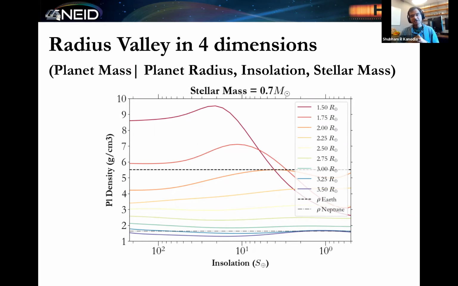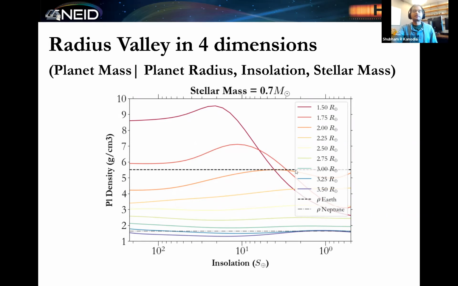And then we are marginalizing the 3 dimensions that are shown over there to predict what is the mass of the planet. So in this case, for example, I'm trying to ask, what is the mass of a planet around a star of 0.7 solar masses with an insolation of, let's say, 10 Earth insolation, and a radius of, in this case, let's say 1.5 Earth radii. So what's the mass and what's the subsequent density? And that's what's plotted over here.